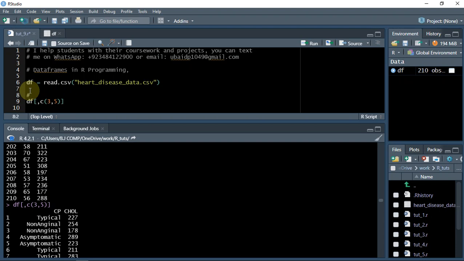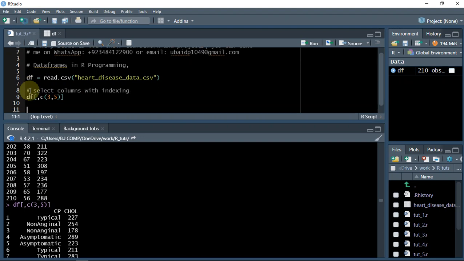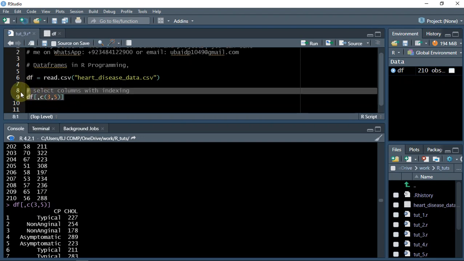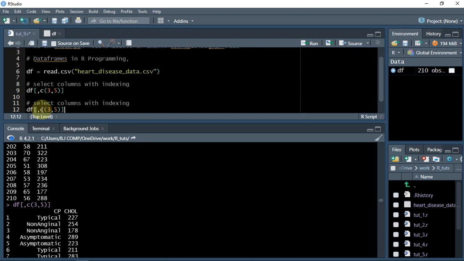Let me just quickly make a note for select columns with indexing, right? And let me just quickly make a note for select rows with indexing so that you can access this file easily, right?